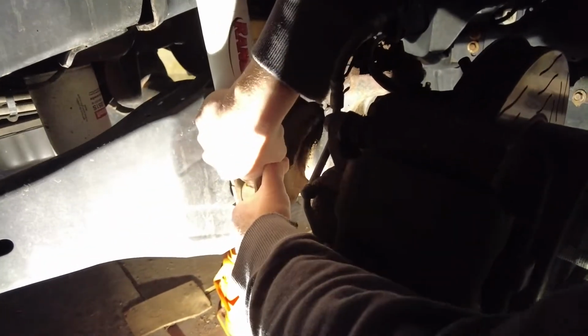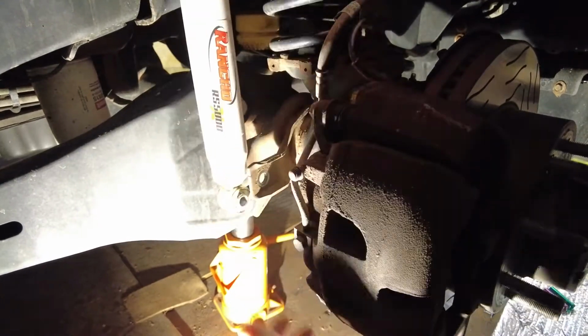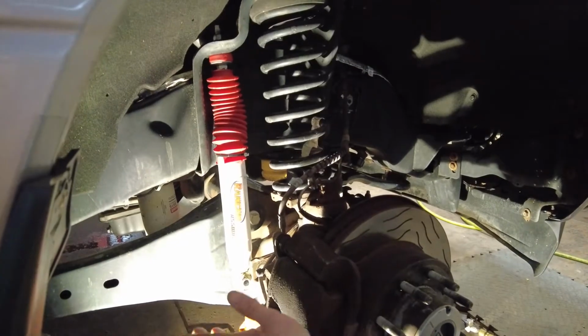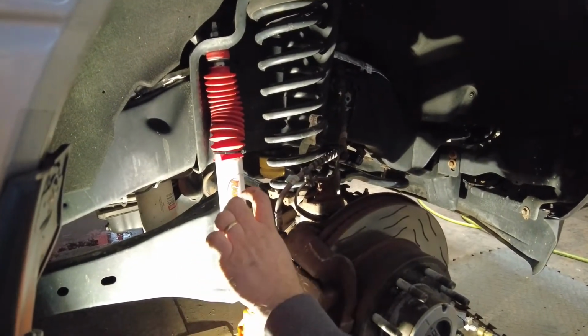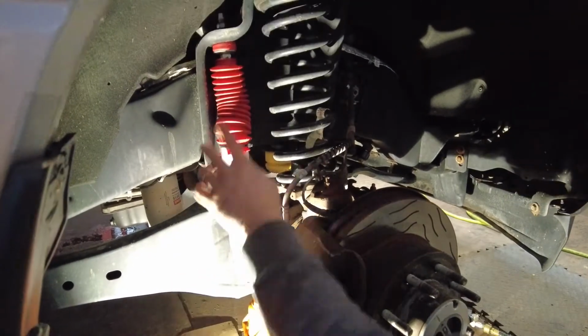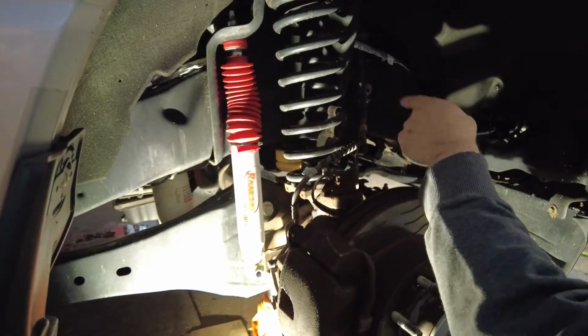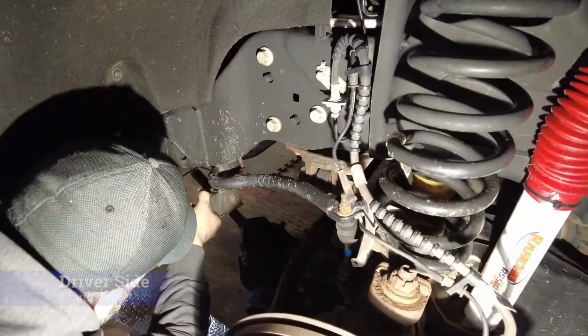You can do it, even though I'm in your way. Cool, the axle will drop now. All right, since we took this bottom one out, that would be where most of you have to go because it does come with that spacer for this. But since we're changing out to the longer shock, we got to take the other one out, 18 up top also. We're just going to take ours right out.